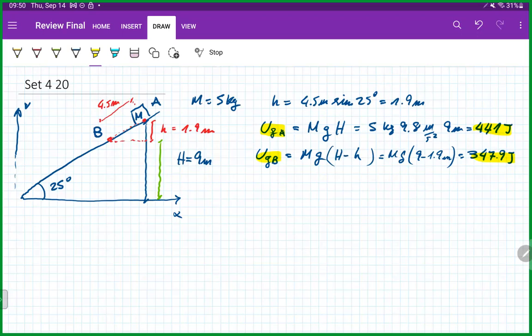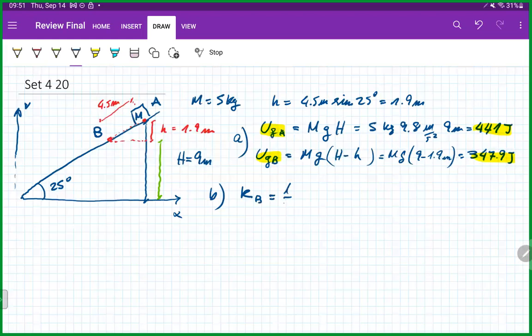All right, any questions about that? Any doubts? Right, cool. So this is part A. Let's take a look at part B. For part B, it's saying calculate its kinetic energy when it has traveled 4.5 meters and when it is 4.5 meters above the ground. So those two are totally different things, right? After traveling those 4.5 meters, that's asking for the kinetic energy for point B, right?